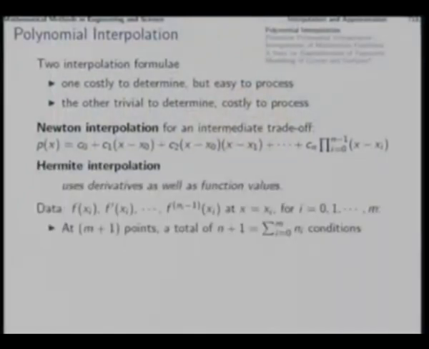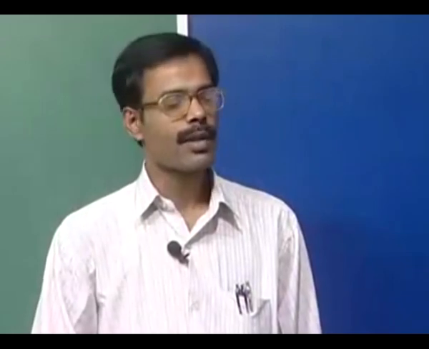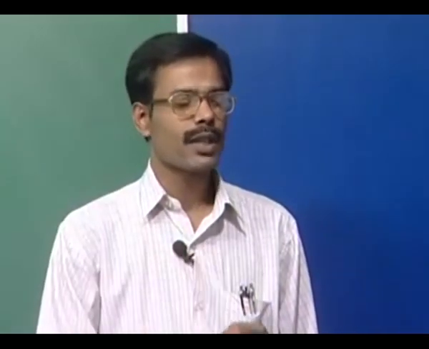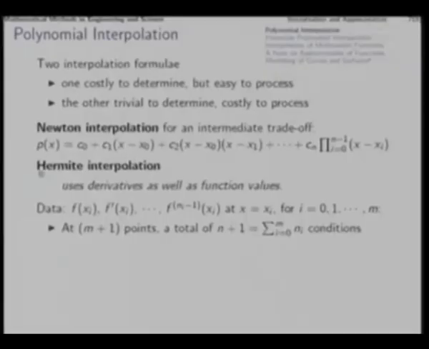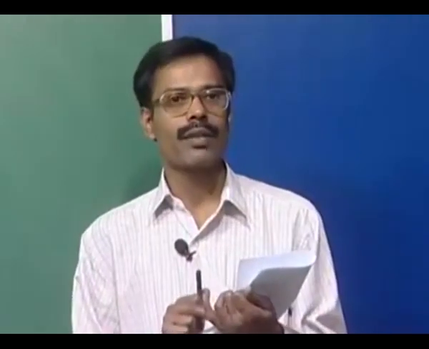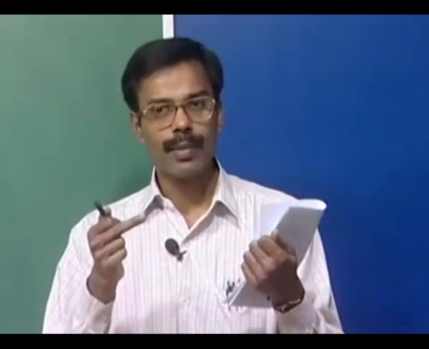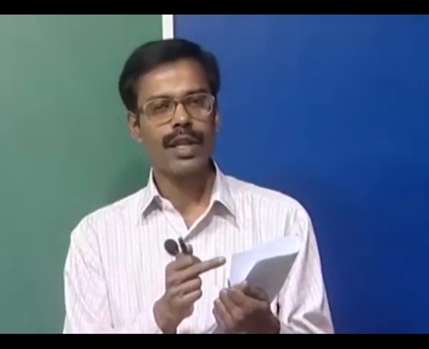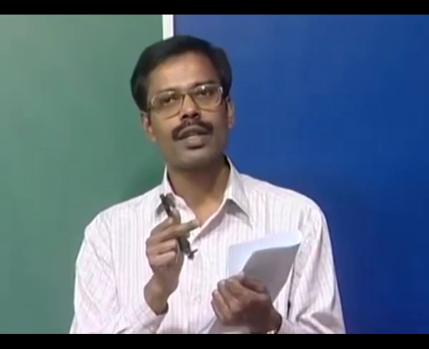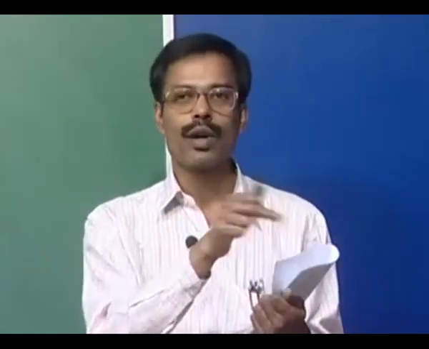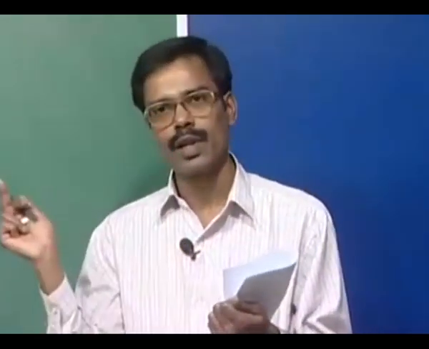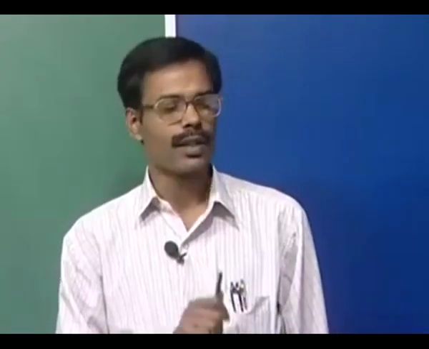Now, another kind of interpolation is there which uses not only the function values, but also some of the derivatives. Such an interpolation is called Hermite interpolation. It has a lot of applications, because in many problems, you need to satisfy not only the function values, but the rates as well. They are part of the problem. That is, you cannot have a polynomial which changes in a rate which is different from what is already known to be the rate of change of that function which you are trying to model. This is one important point.